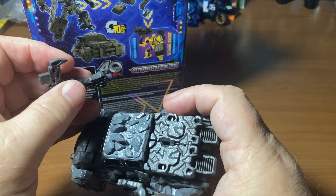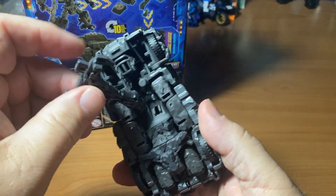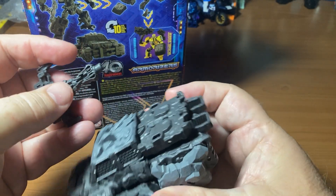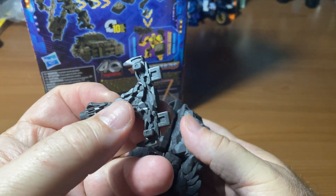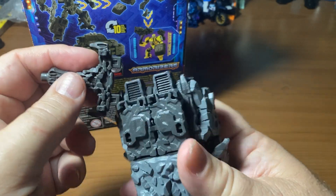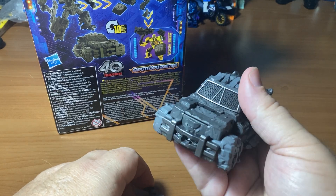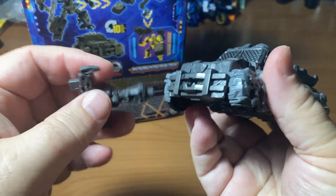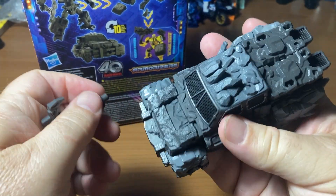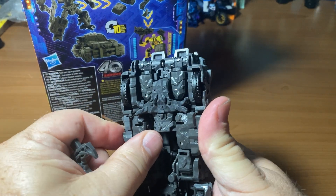I'm not sure where this piece goes. I was trying to hide things like this internally so it won't be sticking out awkwardly. There are these little pieces right here which make me go, hmm — it tabs in somewhere. I'm not quite sure where this piece goes; that's the only piece I haven't been able to figure out yet. There is a hole in the front, which is weird. That's the only piece I haven't been able to blend in.